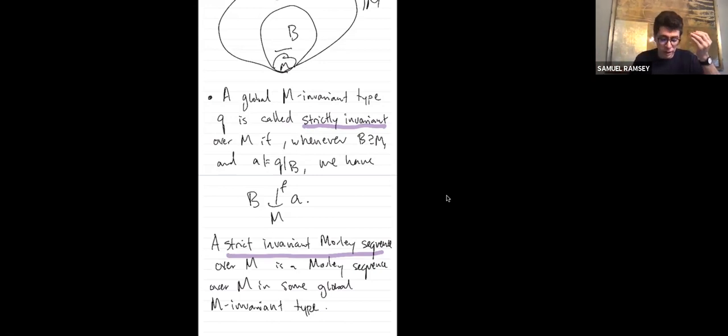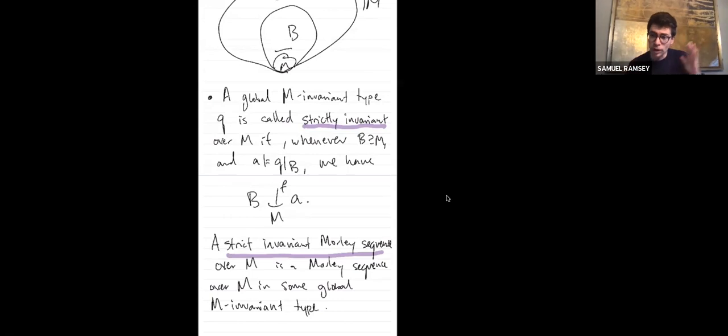Now, that equivalence between dividing and dividing with respect to every Morley sequence is something that characterizes simple theories. So you can't expect that to be true outside a simple context. But what you could try to do is to recover the same equivalence by looking at an even more generic kind of Morley sequence. Knowing that you divide is not going to be the same thing as dividing with respect to every Morley sequence. So you might want to narrow the class down to an even more generic notion of sequence and hope that you recover the equivalence once more.